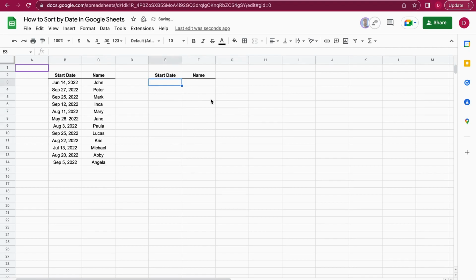I'm just going to show you a second option here, sort. Of course, you could just only select one column, and then of course 1 is the index column, and then you say false. Now we want to have the descending order of the date, so we're going to get the last starting date. And now I push enter again, and as you can see, the last starting date is September 27th, 2022. That looks great as well. So as you can see, you can also use the sort option here, which is quite handy. Perfect. These are the 3 ways how to sort by date in Google Sheets.